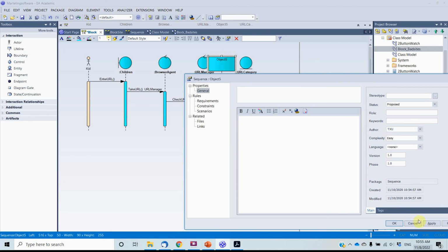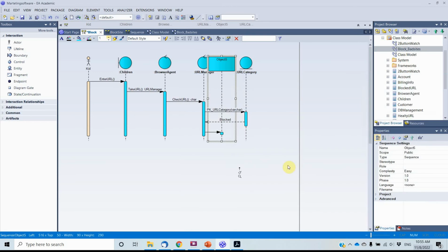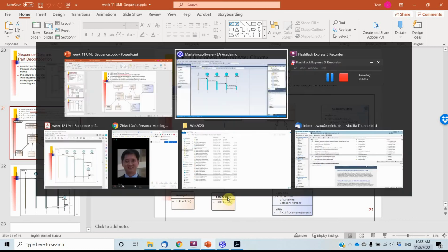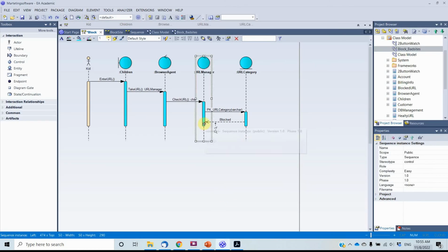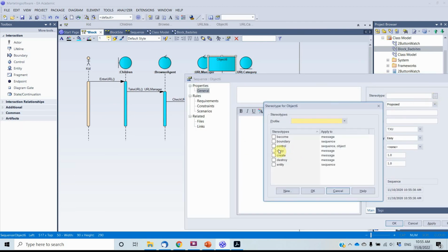Hold on. Go back here. This block URL is a control object. So here we choose a lifeline, and then the stereotype we choose a control. Okay, this is how we do it.